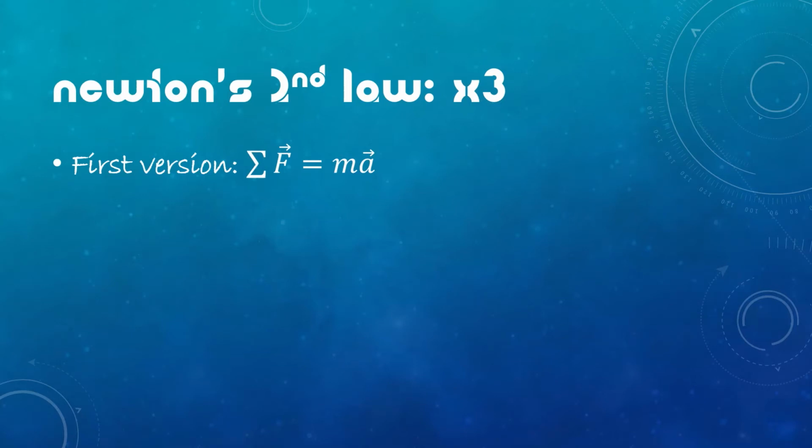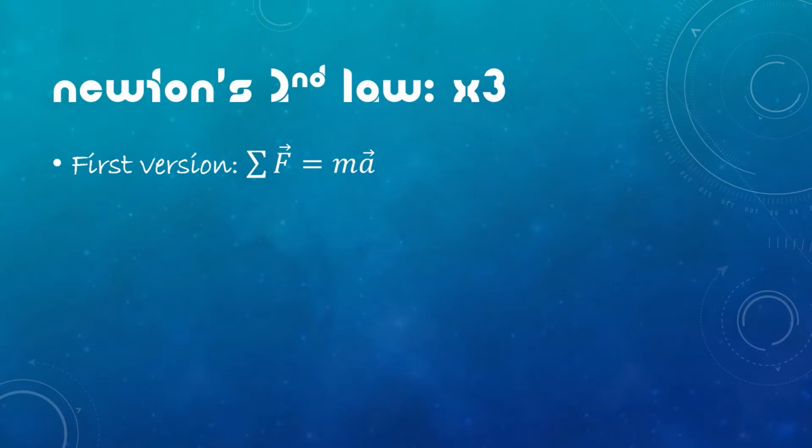Newton's second law is a law that we've learned in physics. It's extremely important to our studies. And we've already learned two different versions of Newton's second law. And so now we're going to learn a third version. So let's review first, looking at those first two versions that we've learned.